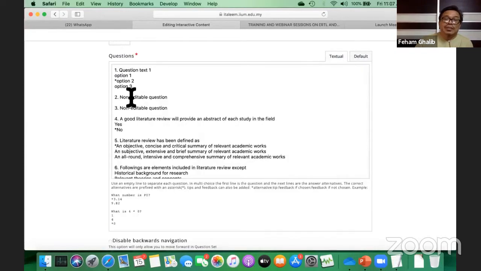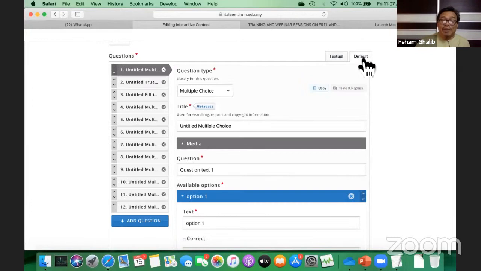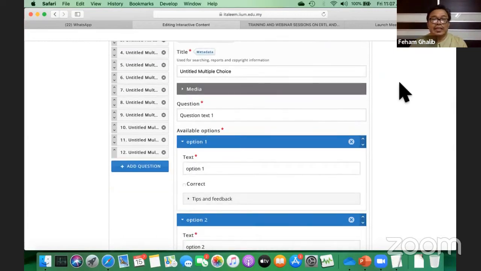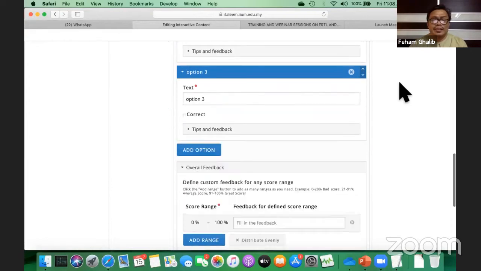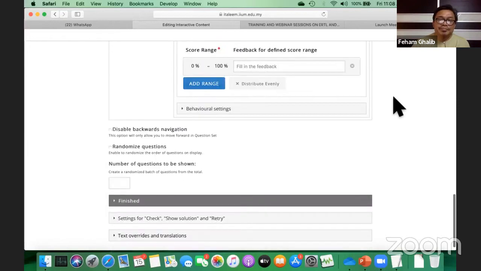It has been noted here, non-edited question, as well as number 3, non-edited question. But if you put that in the form of MCQ, you can edit. That's why you can have your question prepared in advance, copy and paste, and put it inside. With that, I have prepared about 12 questions inside, in a shorter period of time. Just go down here.